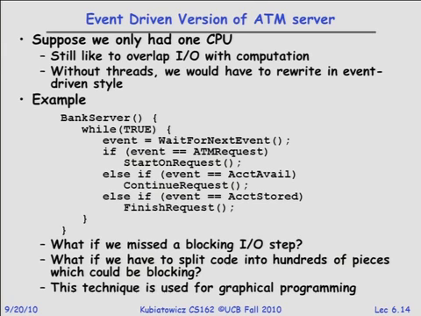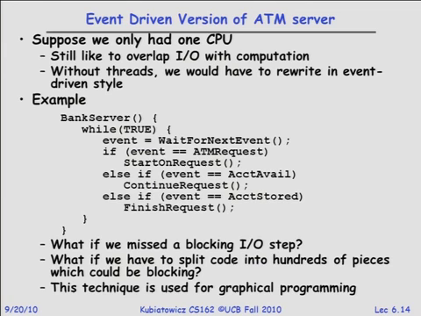Question: if this server is single-threaded, then who's delivering the events? What I haven't shown you here is that you would actually poll the input port as well to look for new events. So you potentially have an event queue, plus you could poll and say, oh, look, there's a new thing coming in off the I/O queue. I'll put that on the event queue and keep going. So this is only part of how to do this.